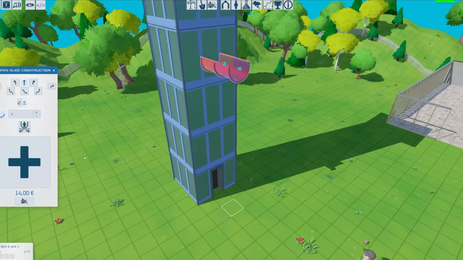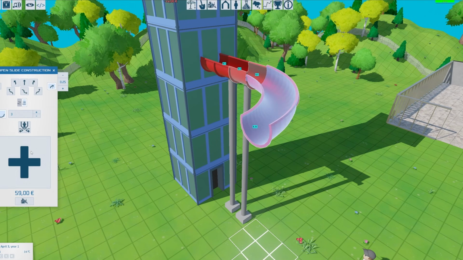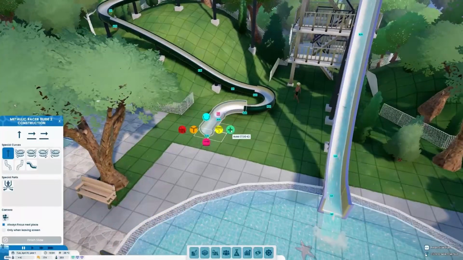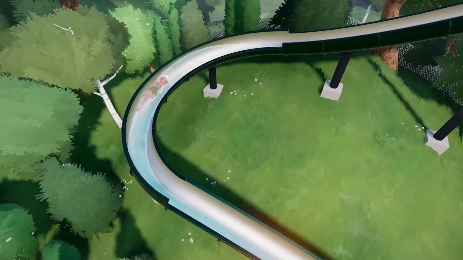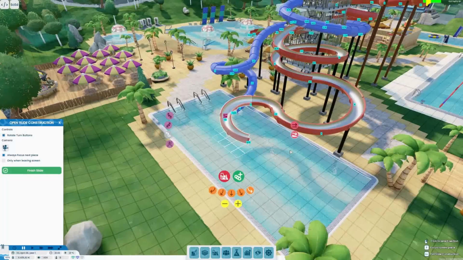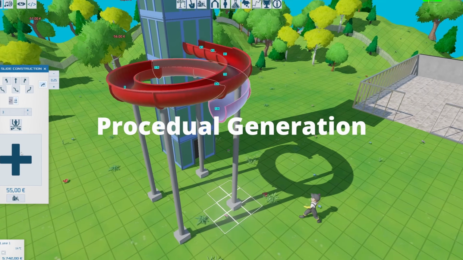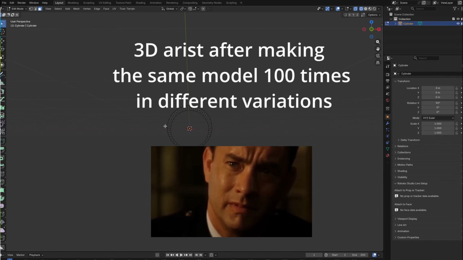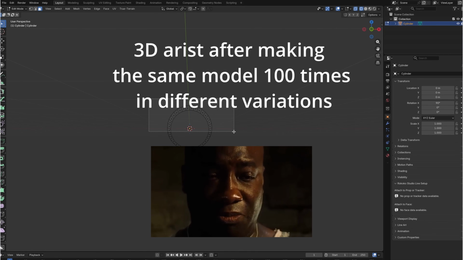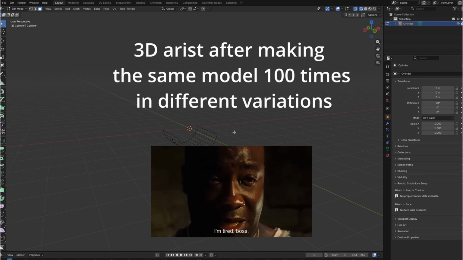So first we need to figure out how to create our slides procedurally. Because we want the players to build every known type of slides, but also all kinds of shapes, steep slides, flat ones, and so on. For that we relied on procedurally generating the slides by code, rather than letting our art team suffer and creating hundreds of different models for each different occasion the player might build a slide on.